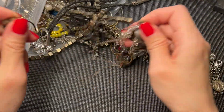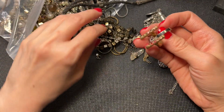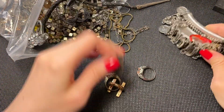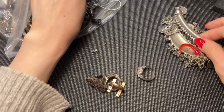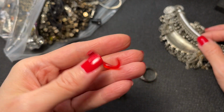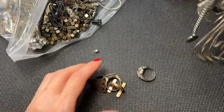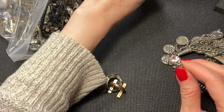Let's see, we have a lot of rings here. Let's see if we can get these rings all out here and see what this is. Okay, let's see what we have here. Ooh, we have a plastic, like a hook. I'm not sure where this came out from, but we'll put that aside and see if we can find where that came from. We have a missing lone bead on the side.